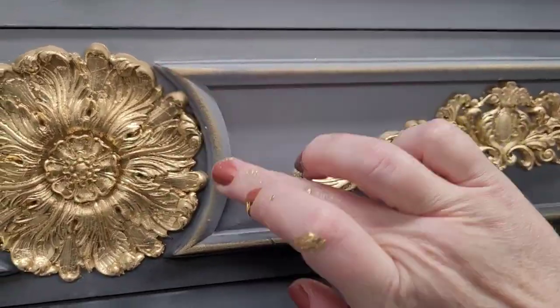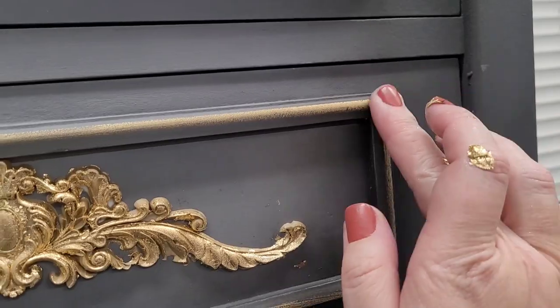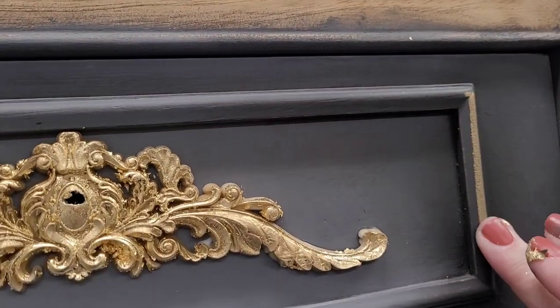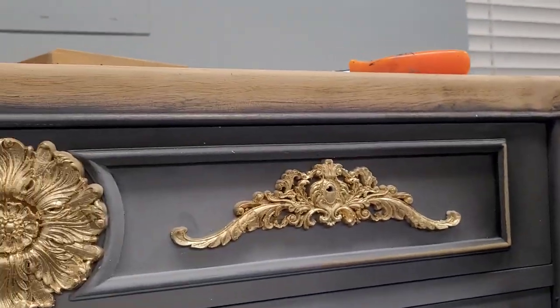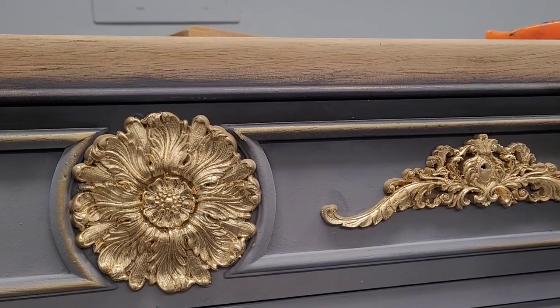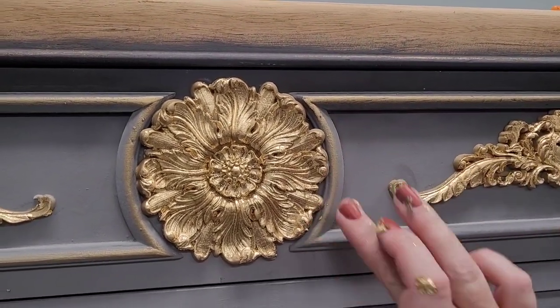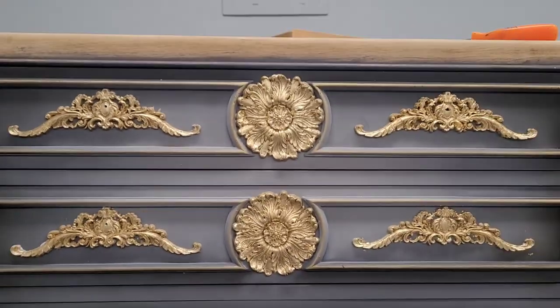You'll remember in the beginning of the video, I also made these other long medallions. You're going to notice that I ended up taking them off. I felt like it was just a little bit too much and it kind of overpowered the piece. But I'm going to go ahead and frame out these frames using a little bit of gold decor wax from Redesign with Prima. This color is called Eternal. I apply the decor wax just by rubbing it on with my fingertip, and it goes on evenly.